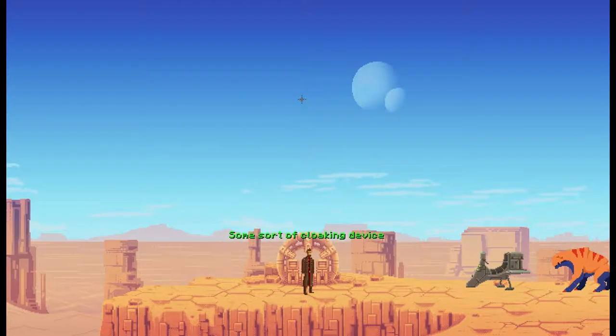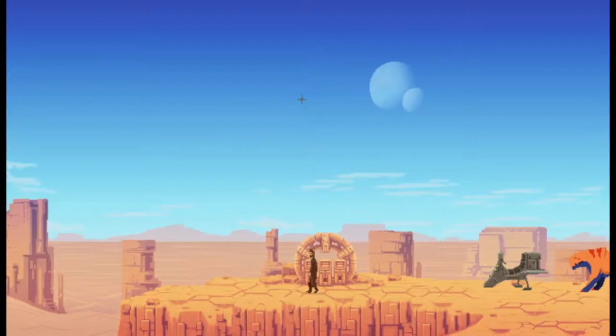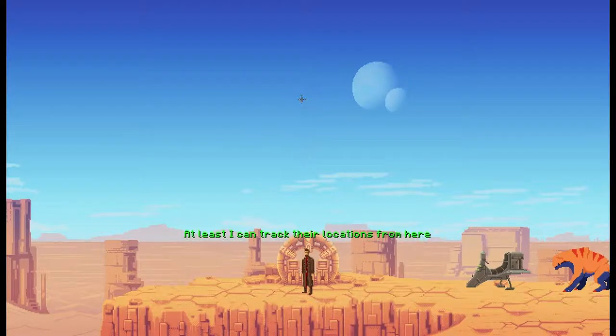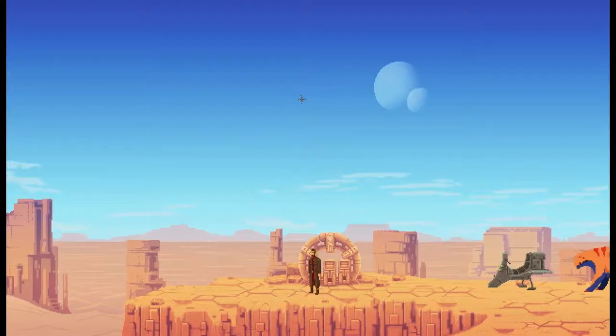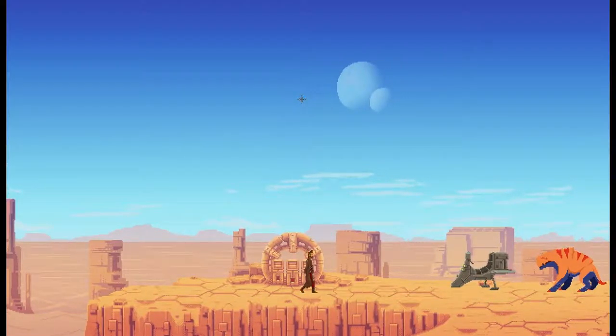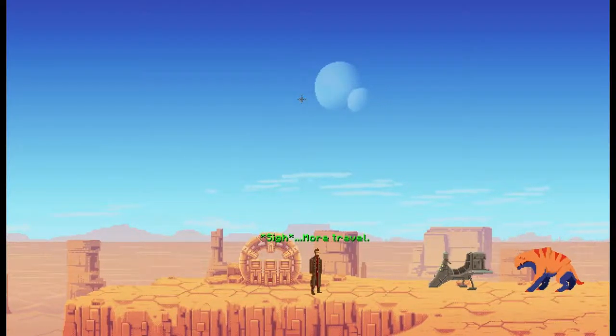So there's some sort of cloaking device in the way. Perhaps we can find how to break this cloaking device, powered by 3 remote generators. It seems I need to turn them off to proceed. At least I can track their locations from here, which is very lucky, let me tell you. Could you imagine if on this entire desert planet it was just like, yeah, there's three generators out there.